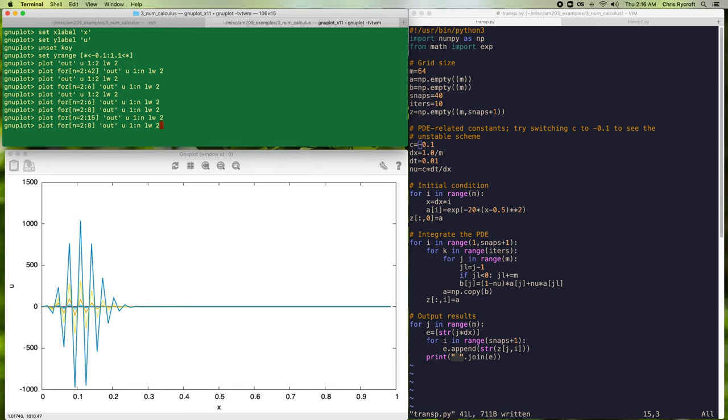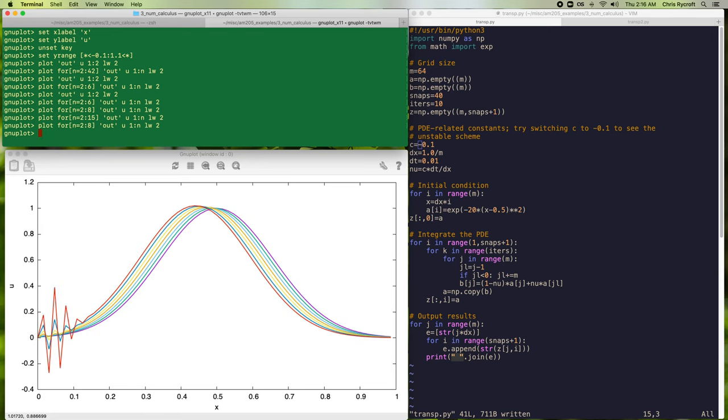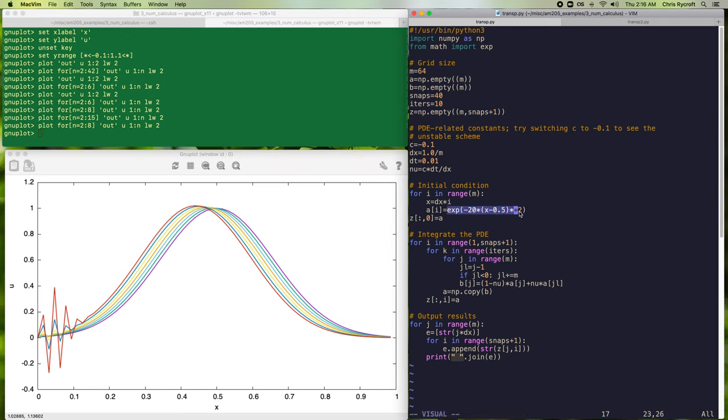We're working on a periodic interval here, and there is nothing special about the point x equals 0 in our grid. The reason that this happens is due to the specification of our initial condition. We set our initial condition to be a Gaussian centered at x equal 1/2 on this interval from 0 to 1. However, there will be a slight loss of smoothness of this Gaussian when we wrap around the periodic interval. And at the point x equal 0, passing to x equal 1, we will no longer have differentiability. And that loss of smoothness means that the instability in our solution first manifests itself there. If we were to simulate for longer, then that instability would eventually overwhelm the entire numerical solution.